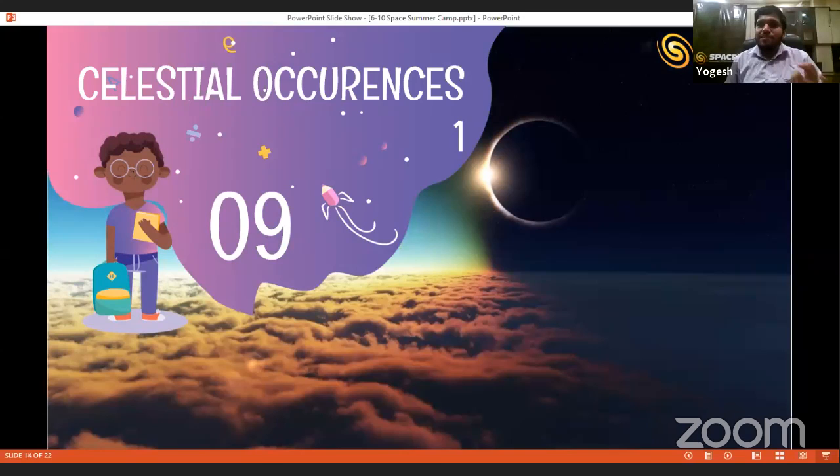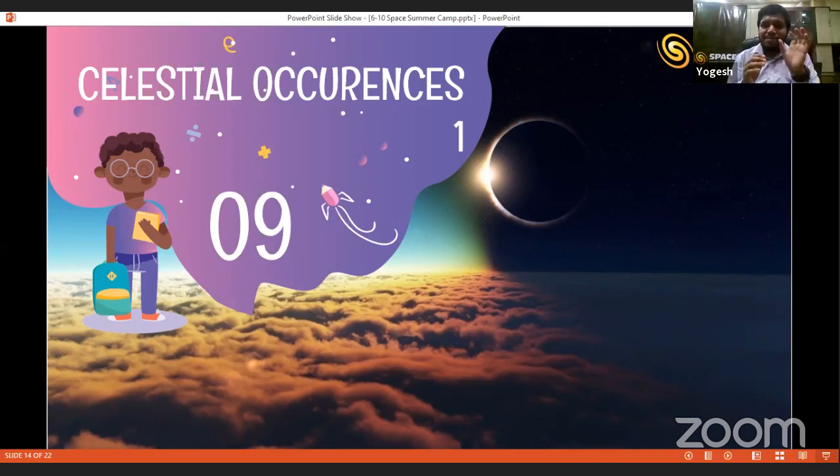Next, celestial occurrences. Now, we know that last year many of us might have heard about the eclipses, which were there in December. It was one of the very famous eclipses in South India, and people all around the world captured the eclipse at some time or other. It can be a myth that we should not watch an eclipse, but on the other hand, as an astronomer, I suggest all of you to watch an eclipse once in your lifetime. Retain your perception completely, but yes, with safe methods.